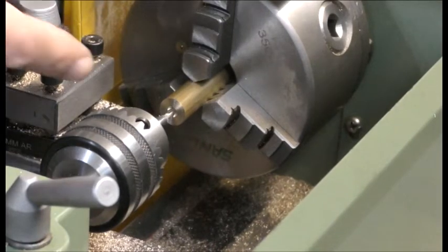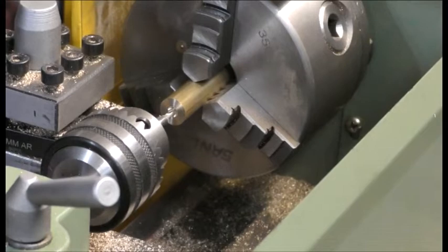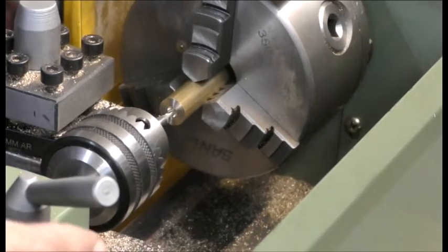There you go guys, there's a countersink there. I think I might have gone too far, but I'm not sure. We'll have a look soon anyway.